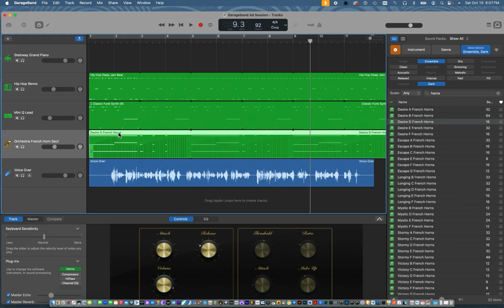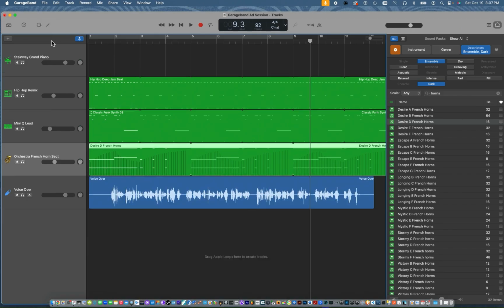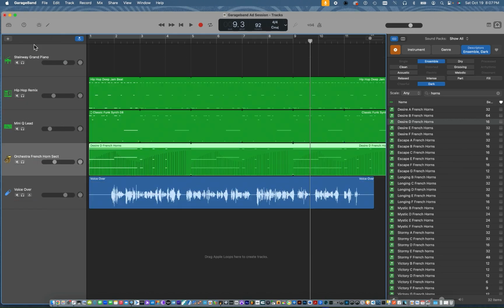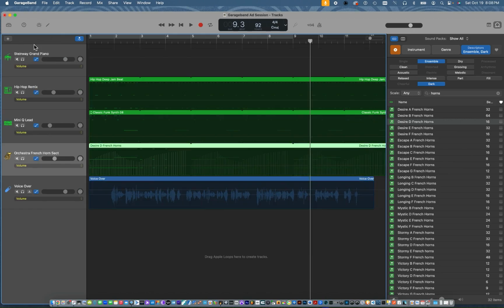So I'm going to toggle on my automation. I'm just going to hit the A button. And now my individual tracks have sort of automation mode. All I did was hit the letter A on the keyboard to toggle automation on and off. So when it's on, you'll see a menu on each track. By default, when it opens up, it will say volume, but you could click on it and choose other things: panning, reverb, echo. But in this case, we're going to stay with volume.